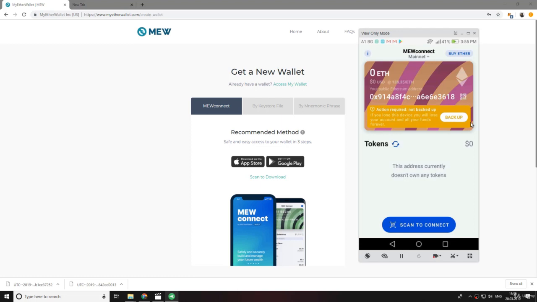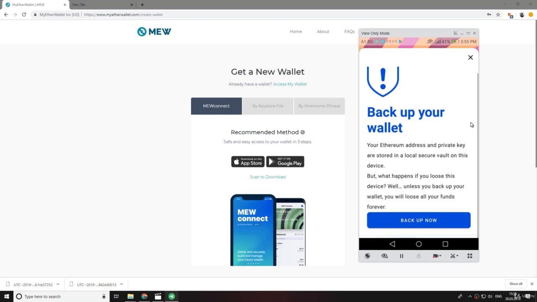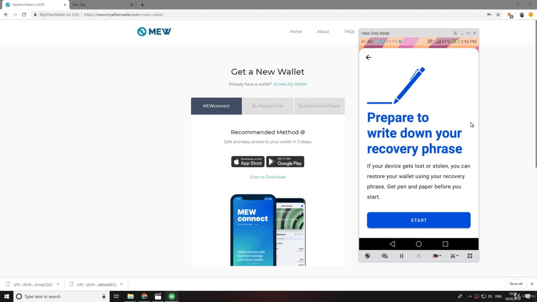Now this is inside the MEWconnect. We are required to take action of backing up our Ethereum wallet. So let's do this now. Let's click on Backup Now and prepare a sheet of paper where we can write down our recovery phrase. Let's start that.